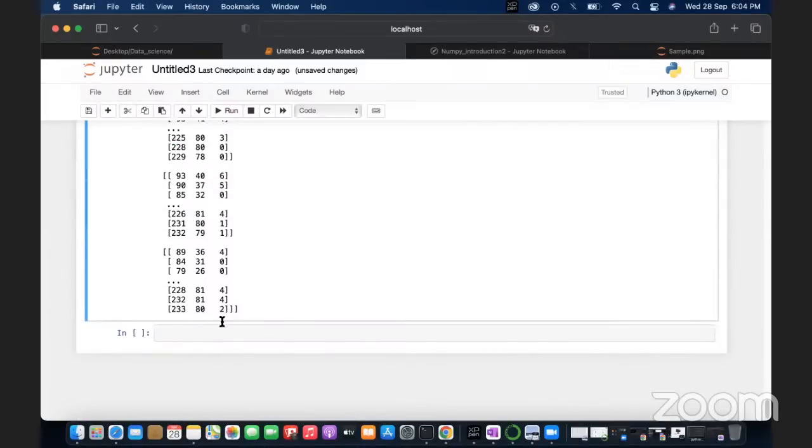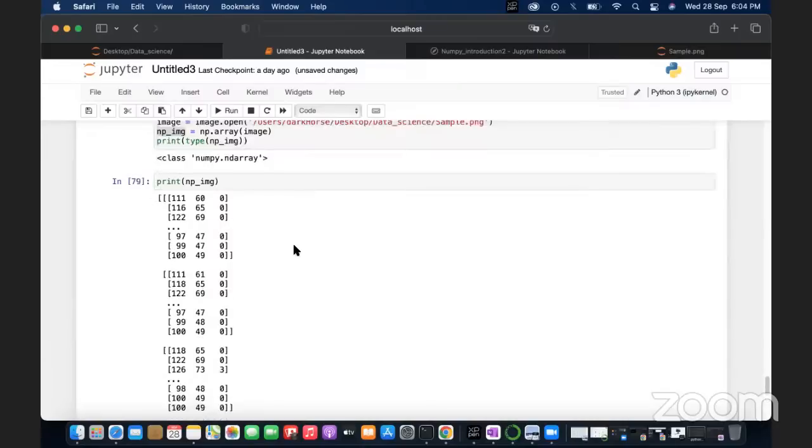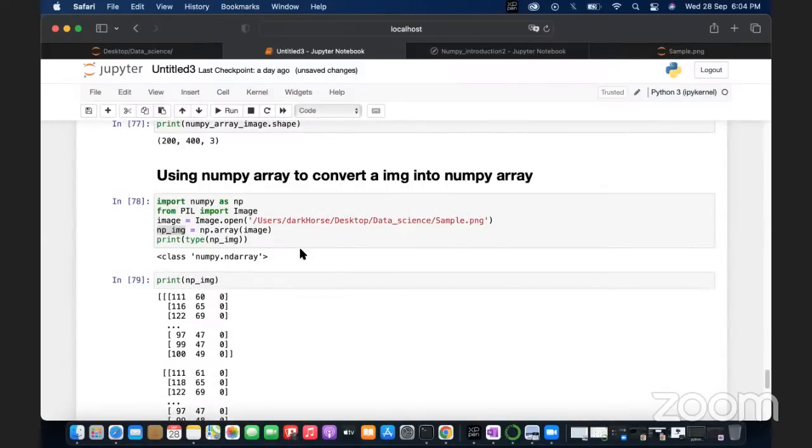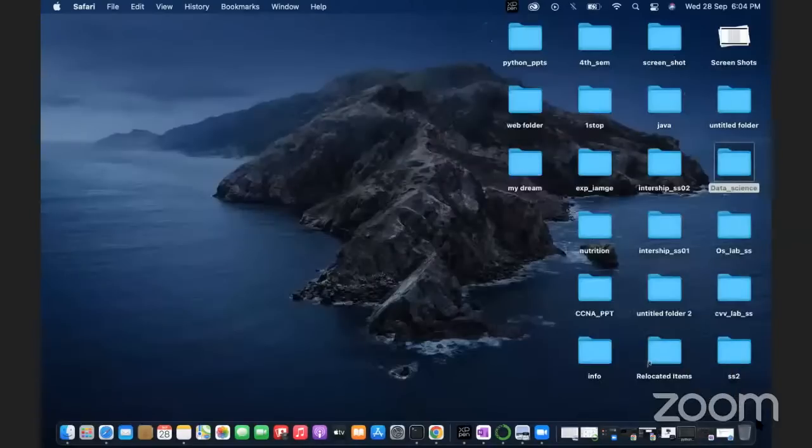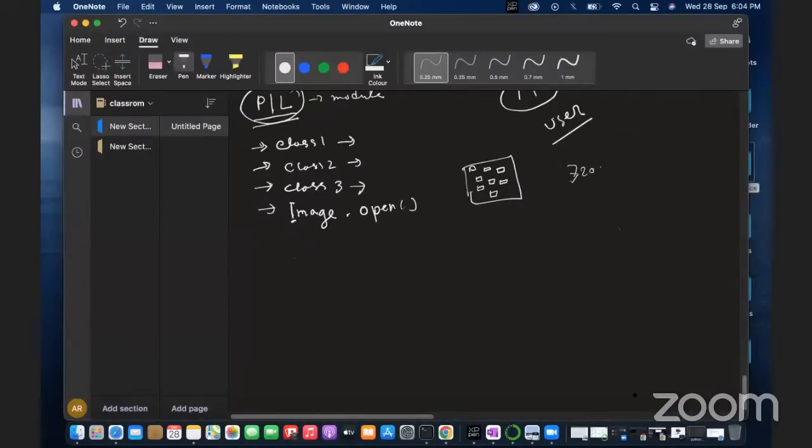For deep learning, you have to do some project with images. I'm showing you a simple example: suppose we have an image of a dog, and this is a cat.